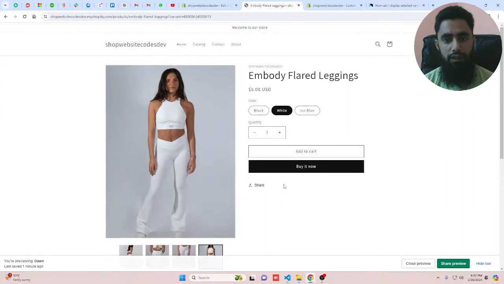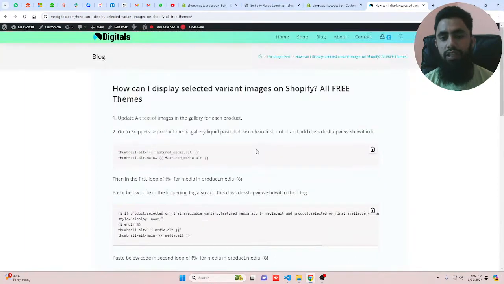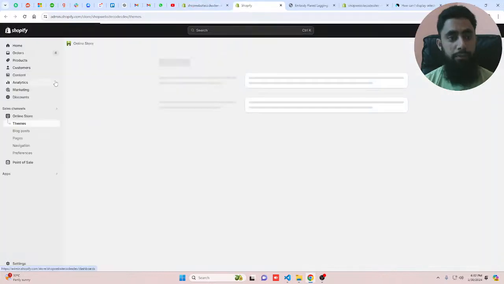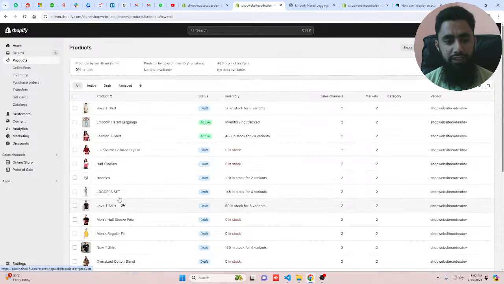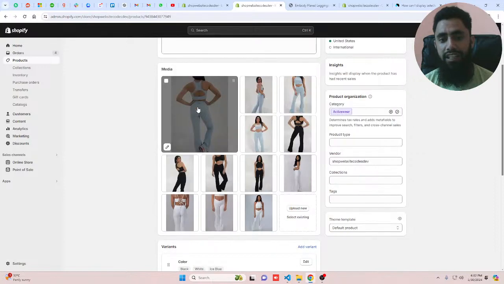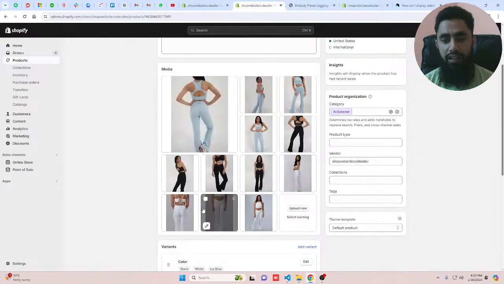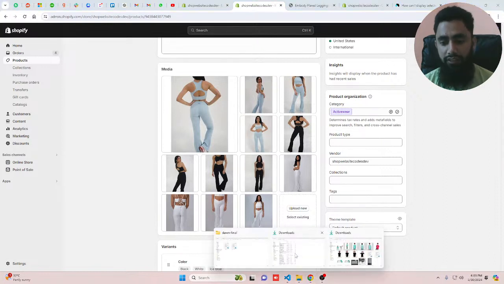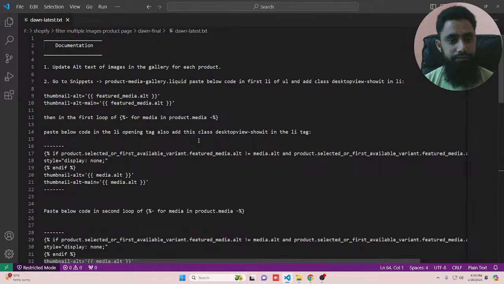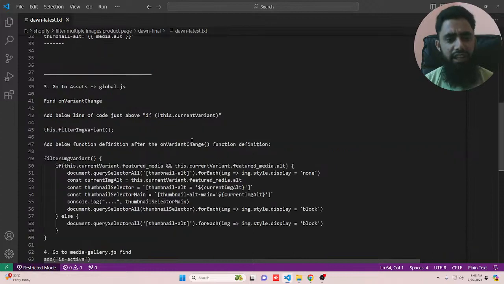All right. So all the steps which I followed are exactly what I had to do. Let me first cross-check the images which I added. You should make sure that in the product page, for example, I have this product, and inside of it we have multiple images. Make sure that each image has alt text, because if it has no alt text, then it will have a conflict. I have already added the documentation here in this document. So here I have already written all the code which was required.